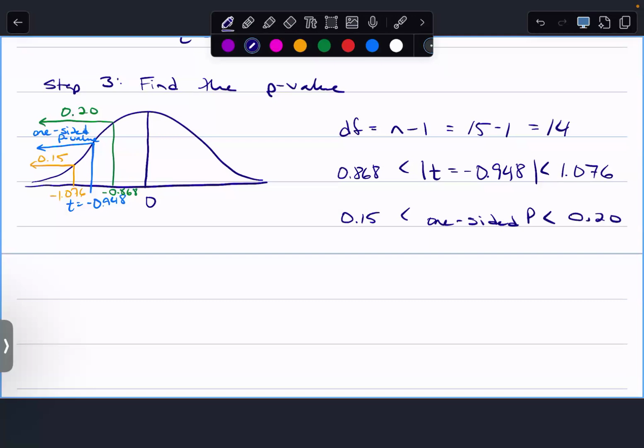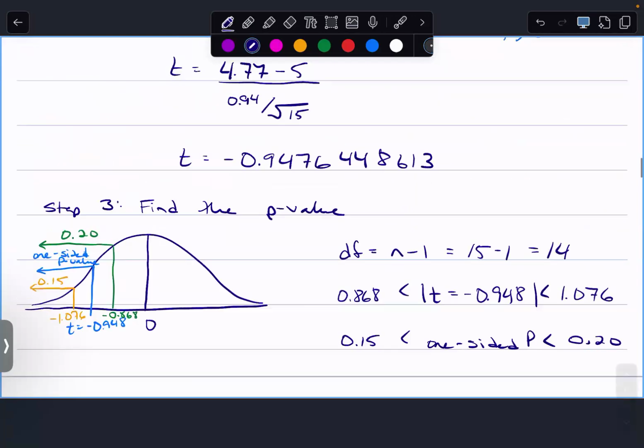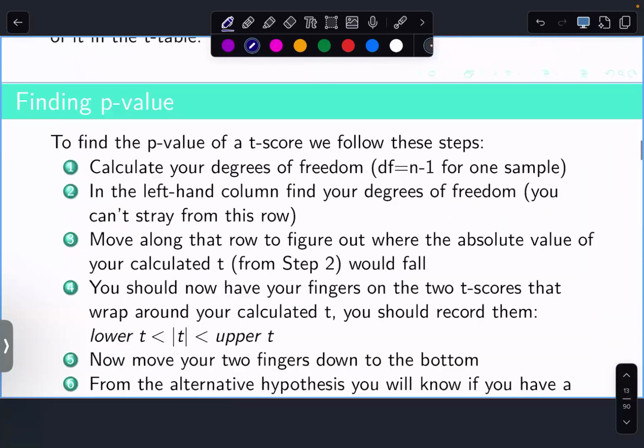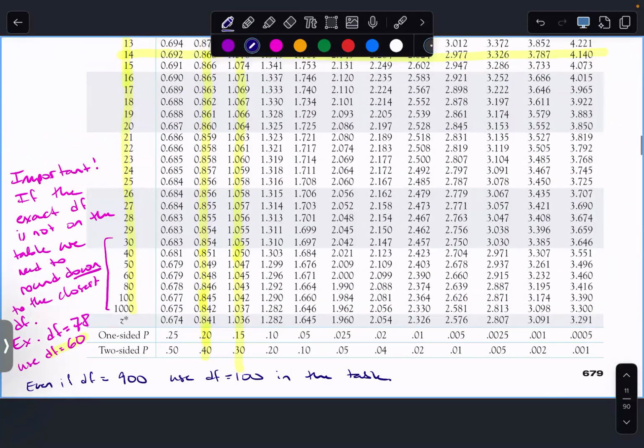If you prefer, what else could you have done? If you prefer the critical value approach, right? Like we used for chi-squareds. Okay, any chi-squared bigger than this, then I reject H naught. The goal is, can I reject H naught or not, right? And so then what would that look like? You could use it here. You don't have to use the p-value approach, but what it would look like would be, we were told to use an alpha level of 0.05.